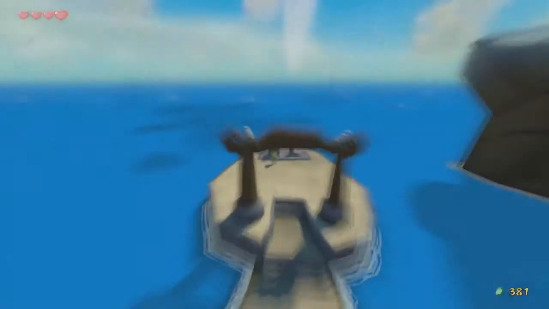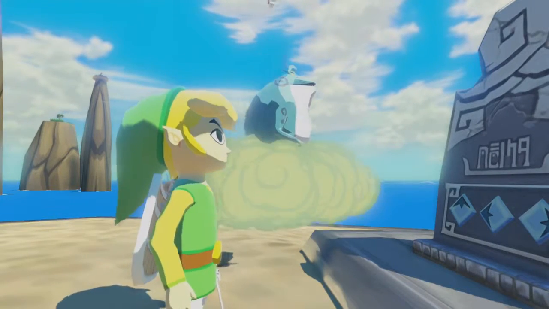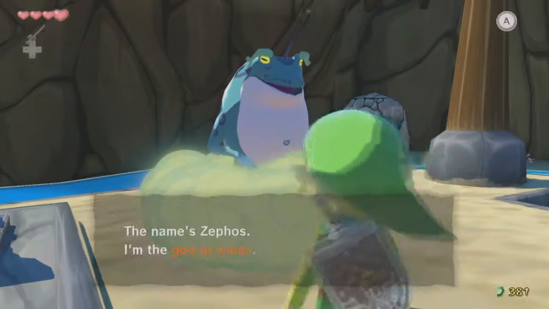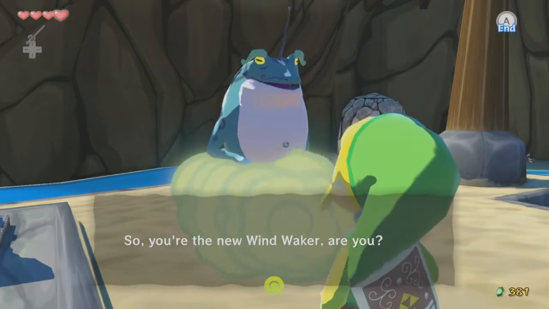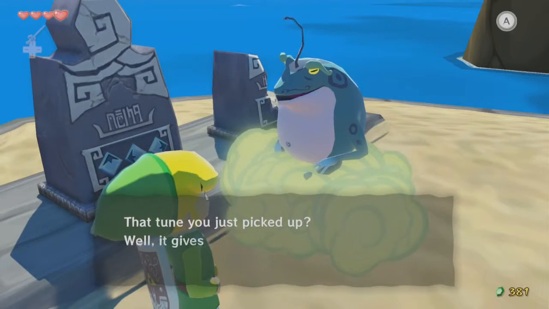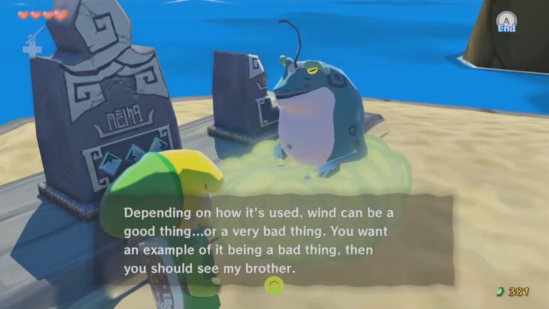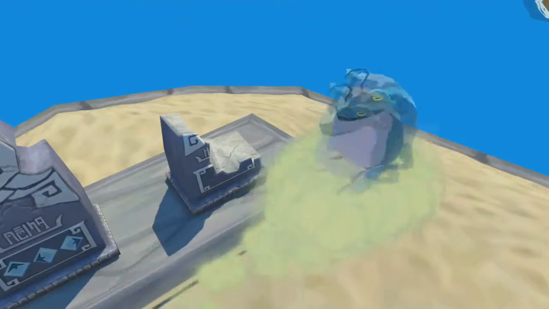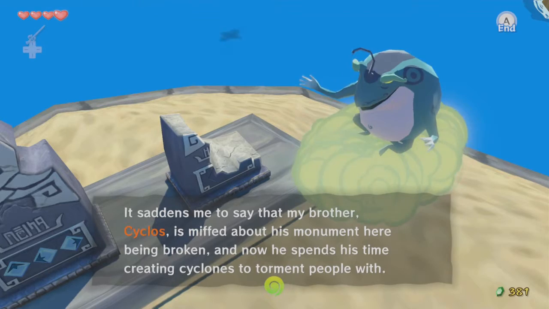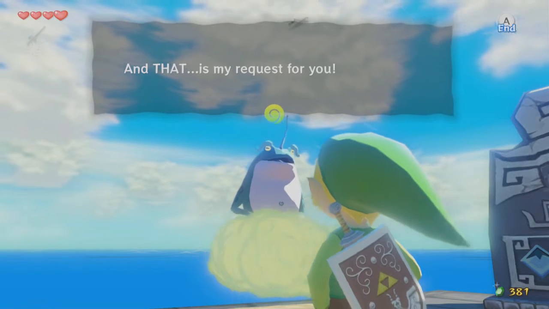You learn the Wind's Requiem. Yep, that's a mighty nice breeze. My name's Zephos, I'm God of Winds. So you're the new Wind Waker, are you? Great, great. For a beginner, you've got some nice wind sense. I like you, kid. That tune you just picked up, well, it gives you control over the direction the wind blows. Depending on how it's used, wind can be a good thing or a very bad thing. One example of it being a bad thing, you should see my brother. Let me say that my brother Cyclos, incensed by his monument here being broken, spends his time creating cyclones to torment people with. So if you encounter any cyclones at sea, chastise my brother for me, will ya? And that is my request for you.